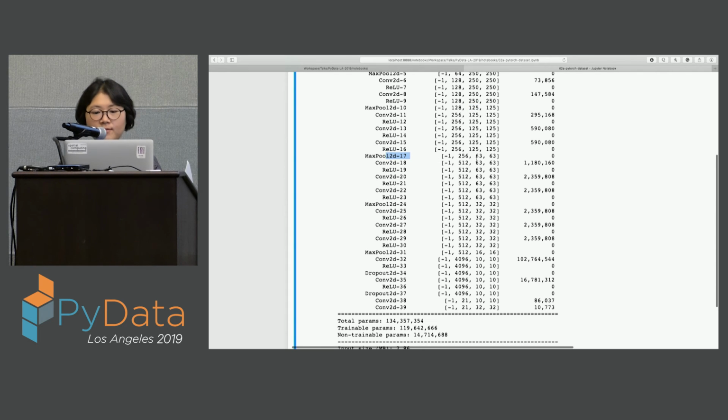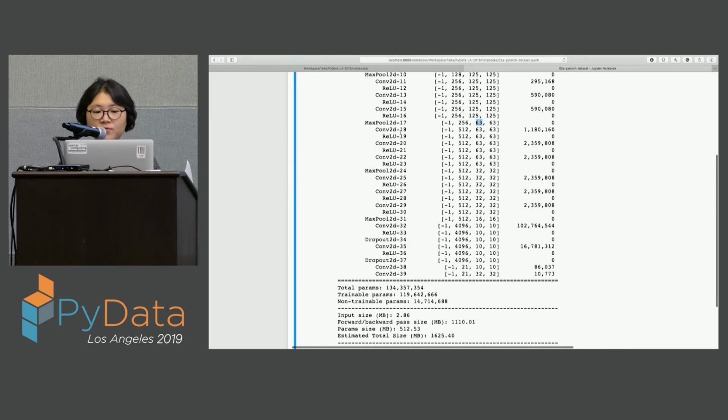And then we get another half. And then we do another conv, downsampling. And another downsampling up till here. And then this layer is actually where we use the fully convolutional network.